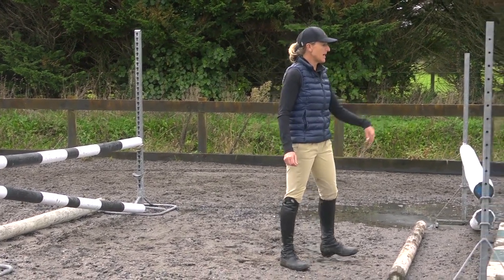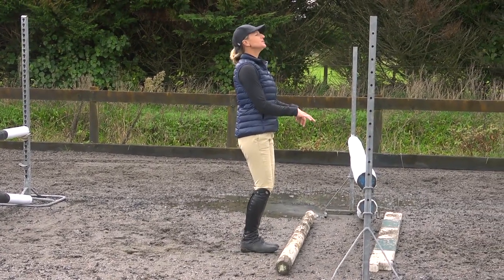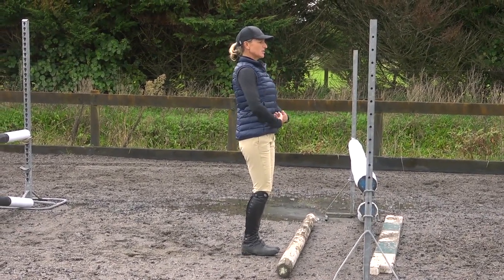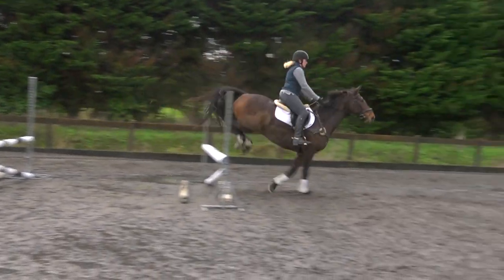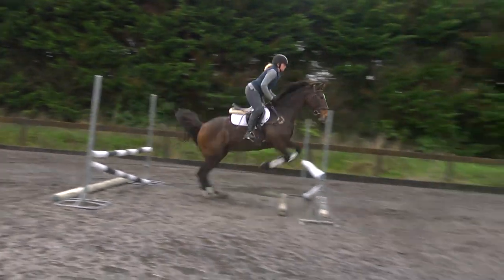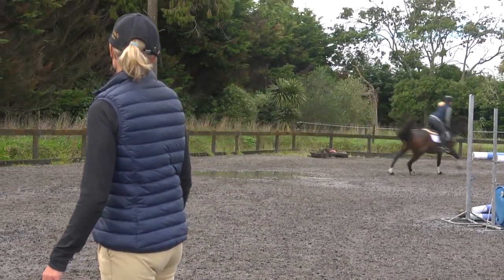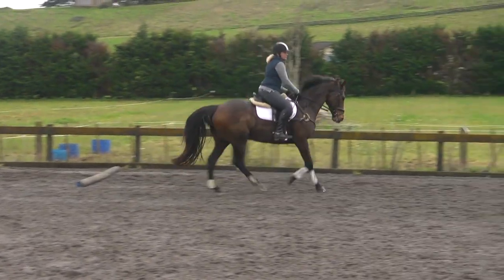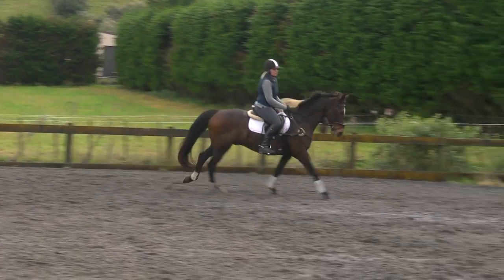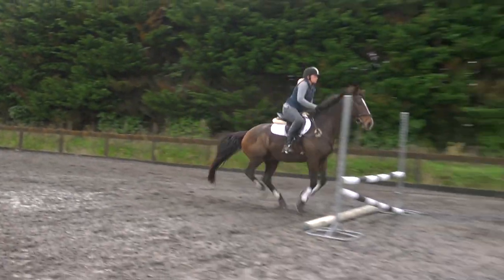When you pop over the bounce it's up to you, the rider, to then jump in and lift your chin so that it brings your shoulders back, keeps your core engaged and your body upright, so that you give him the chance to pull his shoulders back. This last element is going to stay tiny because it's a short stride. To ride it a little bit straighter, she's using a little bit of closing the outside door with the outside rein, keeping his neck straighter.